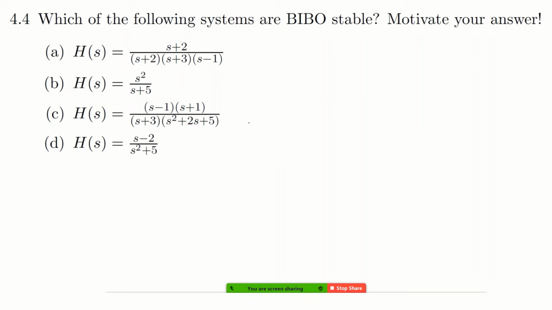And let's check this one here. We should check the poles. One pole is at s plus 3 equals 0, and that's s equals minus 3. The real part of the pole is negative, so that's fine for this one. But I should also check the poles of this one. When I want to check poles for this one, I should first check the root of this polynomial. We should check for the roots where this polynomial equals 0.